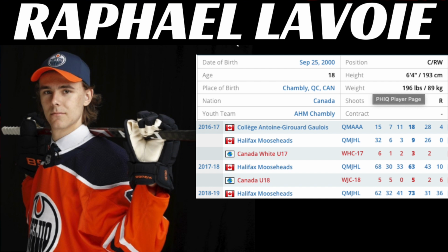Sometimes he needs to make the smart play and not turn the puck over. He can be physical at times. He also has a defensive side of him that's pretty strong. And overall, his coach this past season did trust him in the PK department as well. So I do think he has a possibility of being a power forward type of player who can play all situations at the NHL level, but he still has a lot of work to do where he was just drafted.